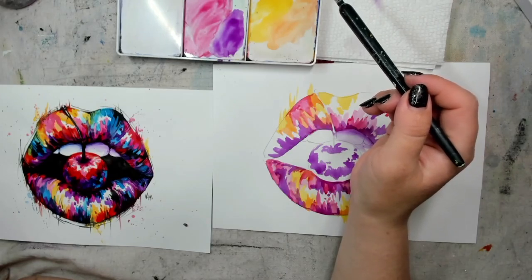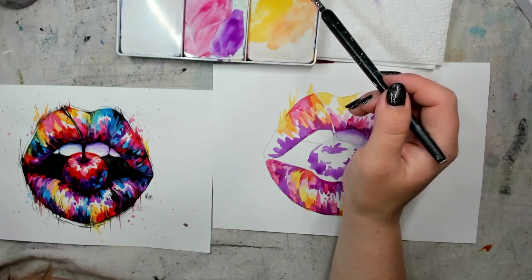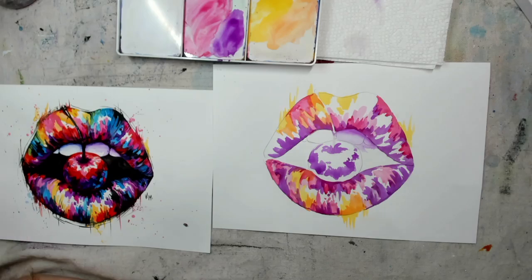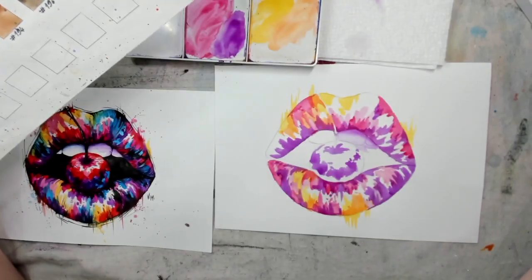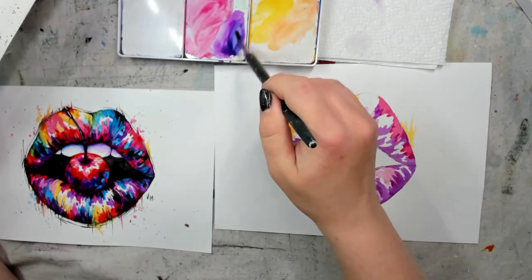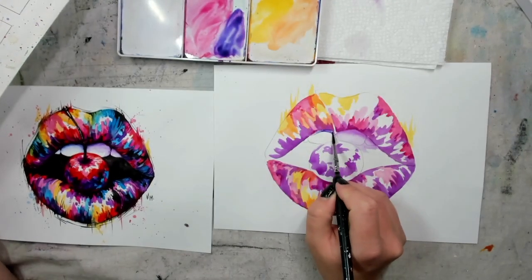So what I want to add next is my darker, colder color. I want to add my blue. Let's see, what blue should I use? You can do any blue. I think for this particular one, I'm going to go with something like an ultramarine or something darker, and I'm going to add it right into my purple because it's still on my teeth. So it should be very close to your purple in color.